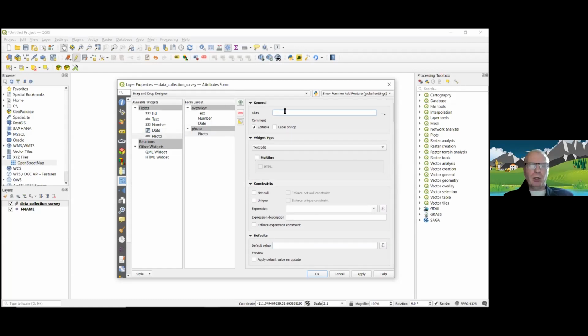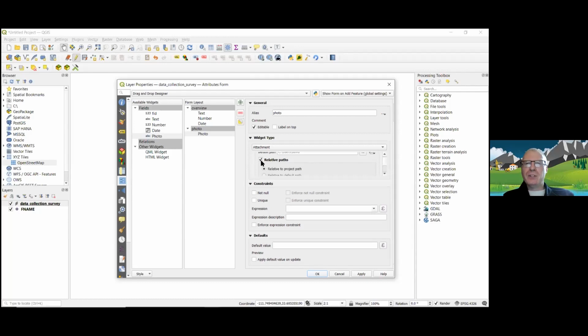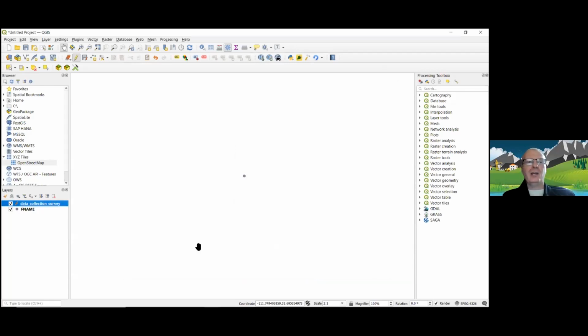And then finally, we'll have a photo. And so change this from text edit. We're gonna have an attachment here. You want to save this as relative paths. So when you transfer the project to and from QGIS, everything is stored along with it. And right here, you want to change this integrated document viewer from no content to image so you can actually view the image. So that configures all of your fields using all of these widgets for the attachments. So you have that set up now.